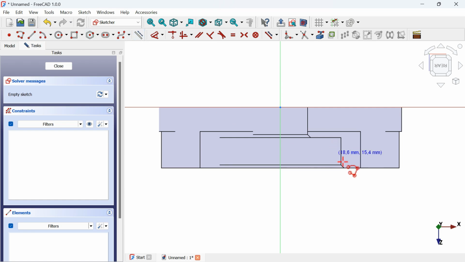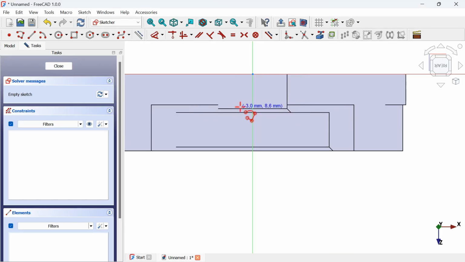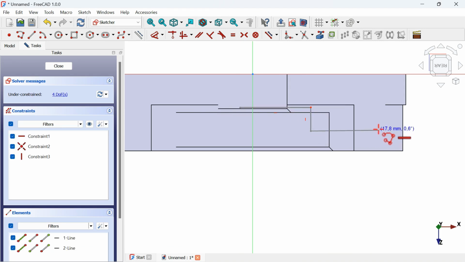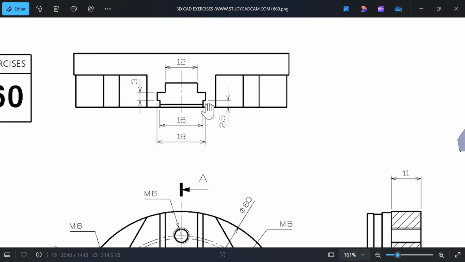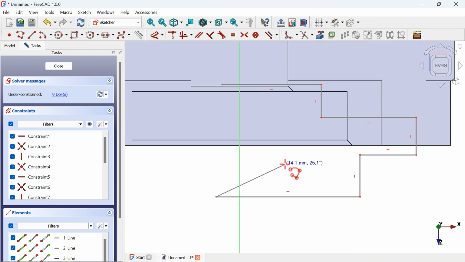Let's create the full geometry instead of the section of the geometry. Okay, let's start with this horizontal line here and next this vertical and now horizontal, vertical, and next we need to create this and next this one here and this line here and now this line and we have this geometry.